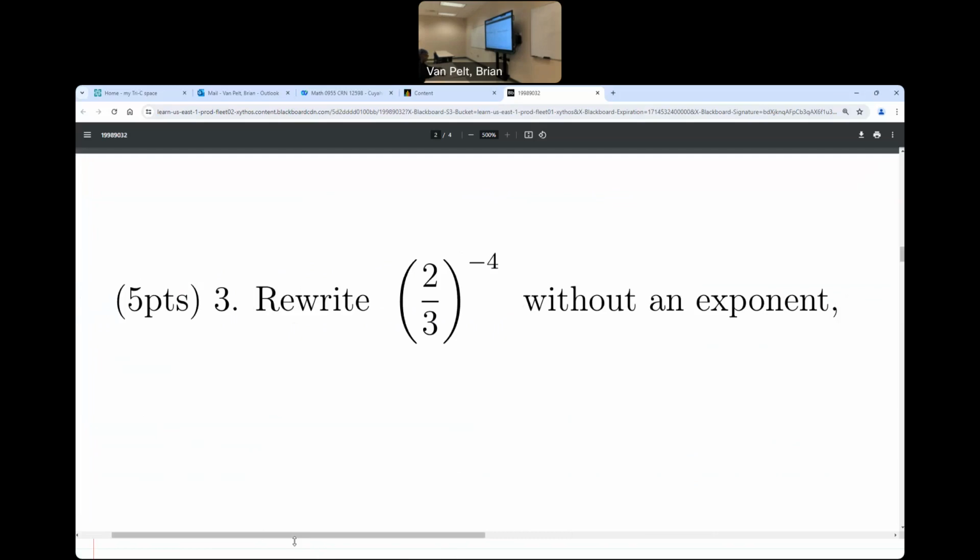So they say rewrite without an exponent. That's correct. Because you know the number to all these powers, it's not a variable, you know what you're dealing with here. How do you make the negative go away? Do you remember? I gotta reverse. Right, so what are you gonna write first then? I'll write 3 on top. Right. And 2 would be on the bottom. And what power is all that raised to? 4th power. Right, exactly.